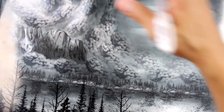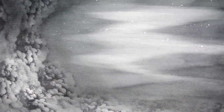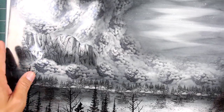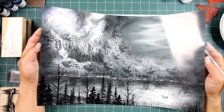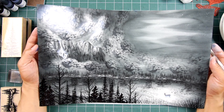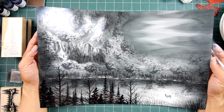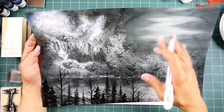Alright, now this is one of those pieces that I really need to take a look at with fresh eyes, I believe, in the morning. But there's those stars up there. But I need to see what else could be done to further define this big piece right here. So I think I'll rest on it, but it won't be big color additions or something like that. I would think about maybe some silver on here or something like that, or additional gel pen work maybe. That's kind of helping it.